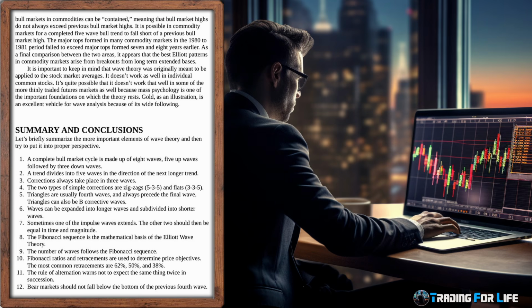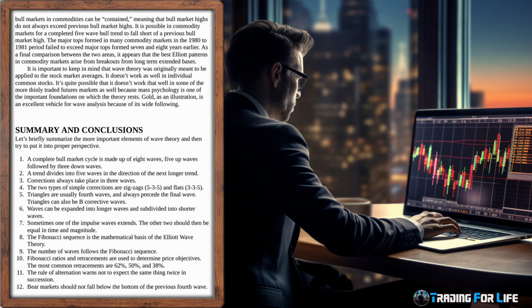8. The Fibonacci sequence is the mathematical basis of the Elliott wave theory. 9. The number of waves follows the Fibonacci sequence. 10. Fibonacci ratios and retracements are used to determine price objectives. The most common retracements are 62%, 50%, and 38%. 11. The rule of alternation warns not to expect the same thing twice in succession.